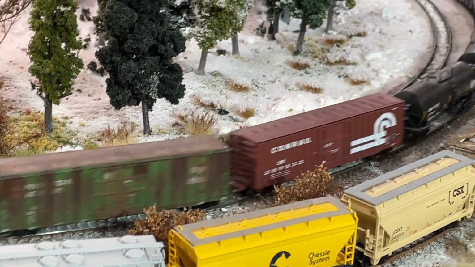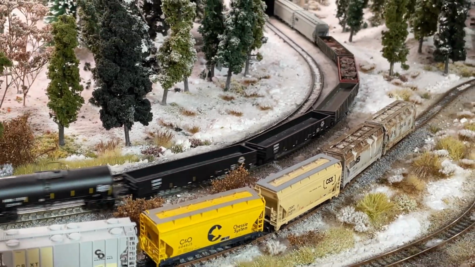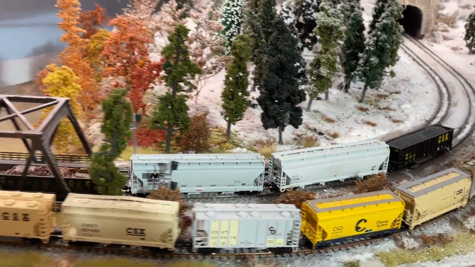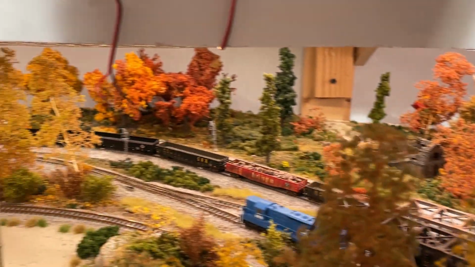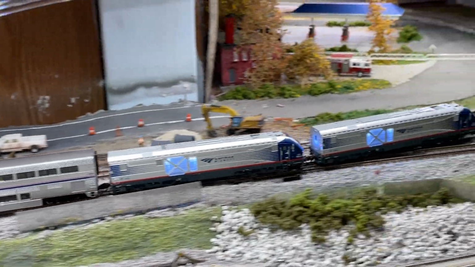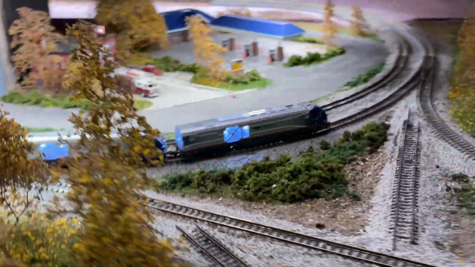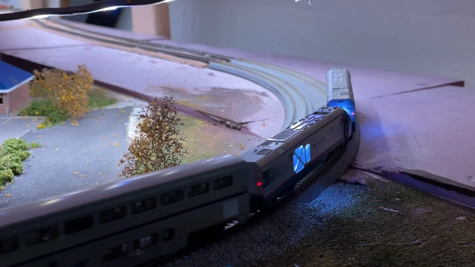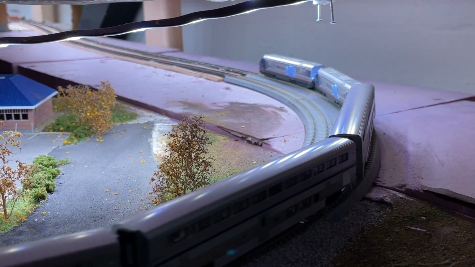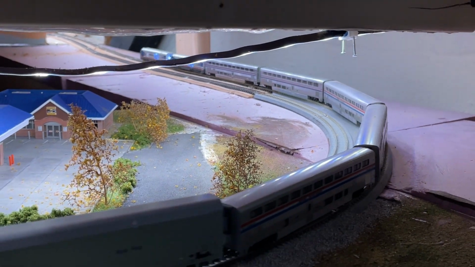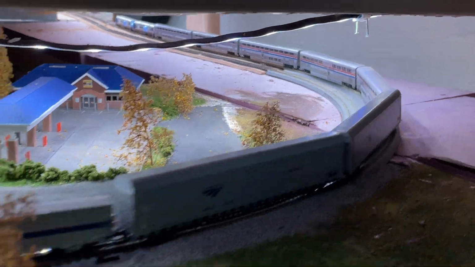But a lot of what you're going to design in your layout is going to depend on what you want from your layout. So let's talk about what you may or may not want from your layout. Okay, so the first thing that comes into layout planning is, well, space. If you only have the space for a door size layout or a shelf layout, maybe you're doing some kind of a switching layout, guess what you're not going to have? You're probably not going to have big trains running loops. You may have small trains running loops, but you're not going to have big freight trains running loops.